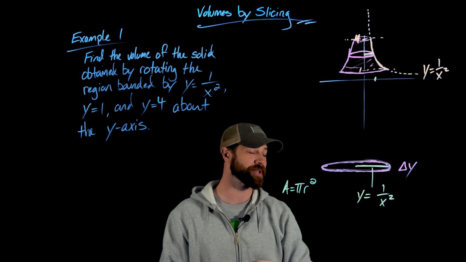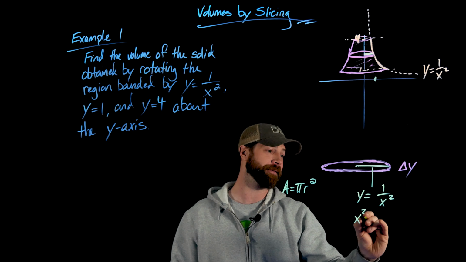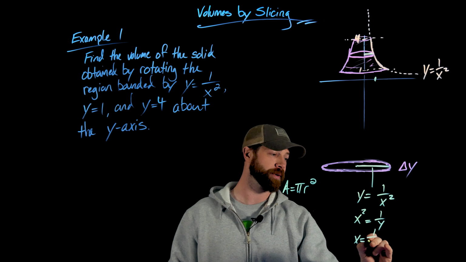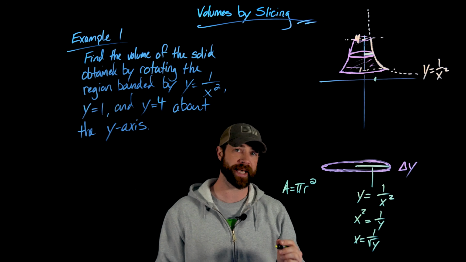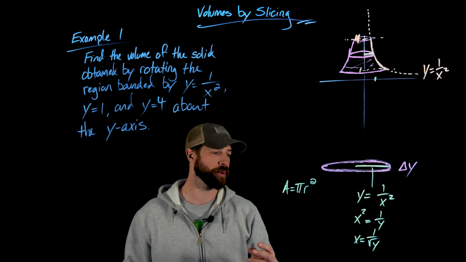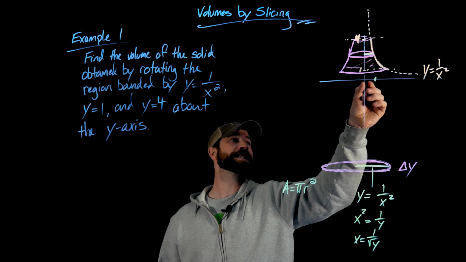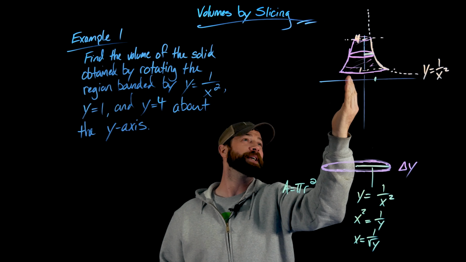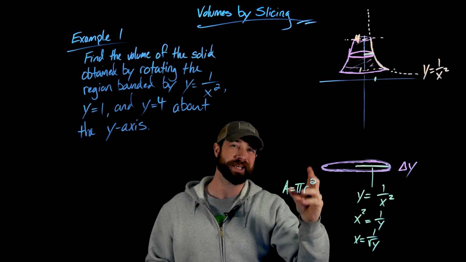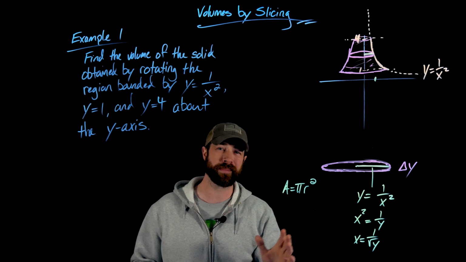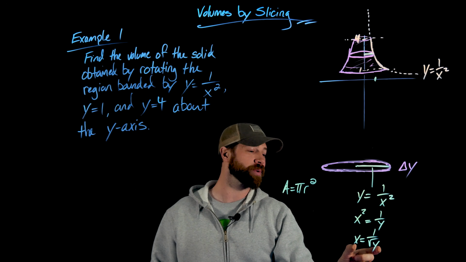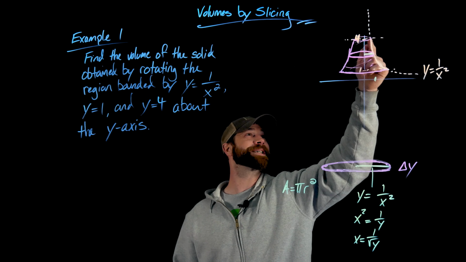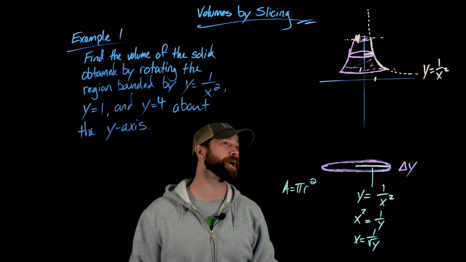So if we just take this relationship and solve for x, we get 1 over y, take the square root, and we get x equals 1 over the square root of y. We actually get a plus or minus, but that's not important for us. In this case, we're considering these x values in this first quadrant as our radius. We could do the same thing over here on the negative side, but since we have this r squared, it wouldn't matter which one we use. But anyways, x equals 1 over the square root of y describes this length because this curve is described by this relationship.